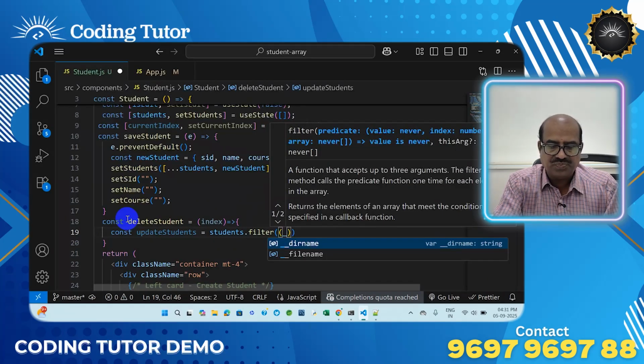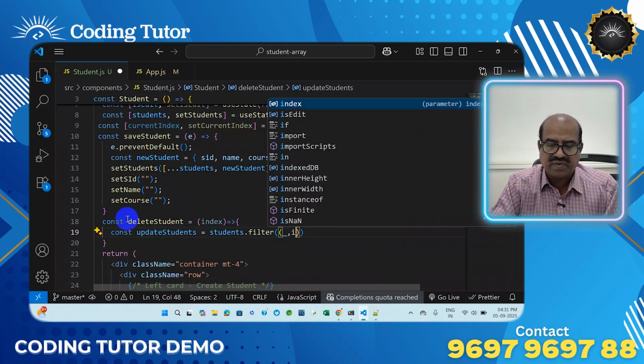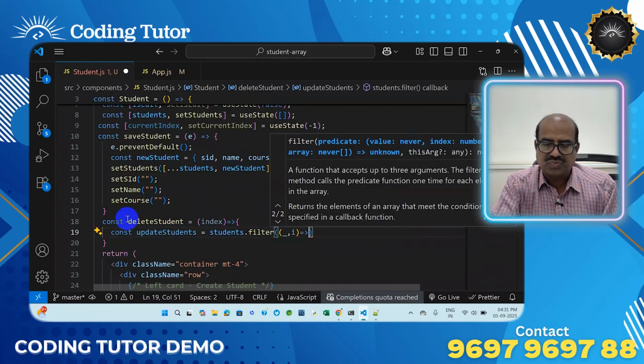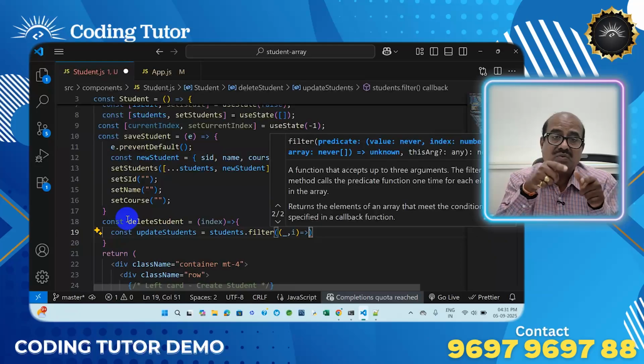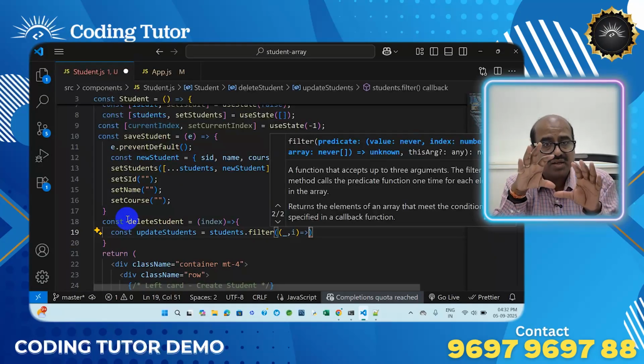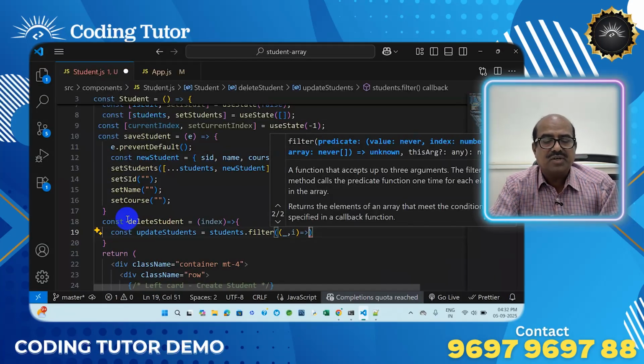So that's the reason I'm providing the underscore. After that, the index value, whatever we get, that index is not equal to. That means at the array level, based on this index, whenever it is matching that record, except that record, I need to store those students into updateStudents.